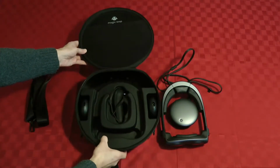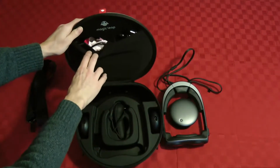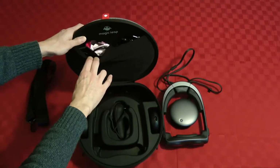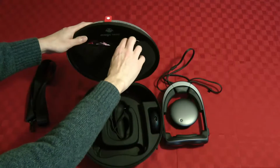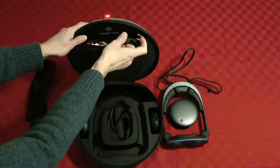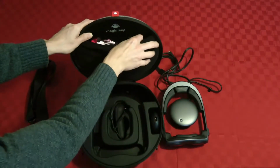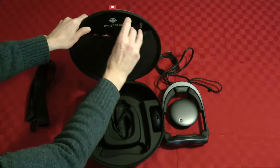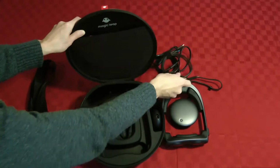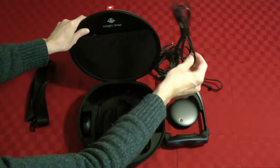In the top part of the case, you have two slots here, which can carry all of your cables. Literally everything can go in here. Both AC adapter cables, the USB-C cables. As you can see, one set, there's the next USB-C cable. Here's the next power adapter cable.